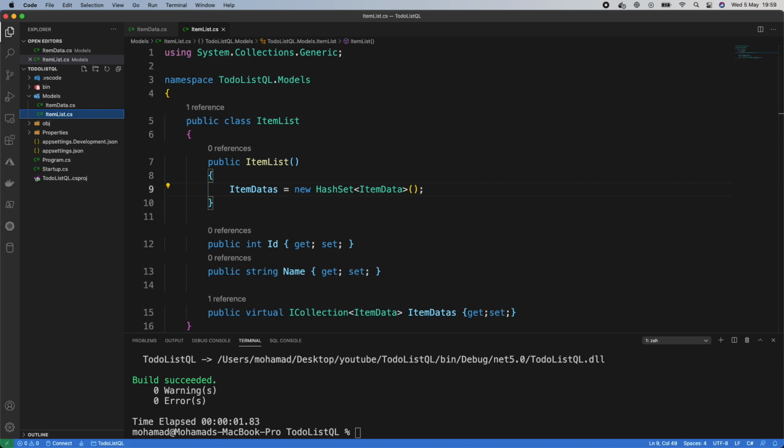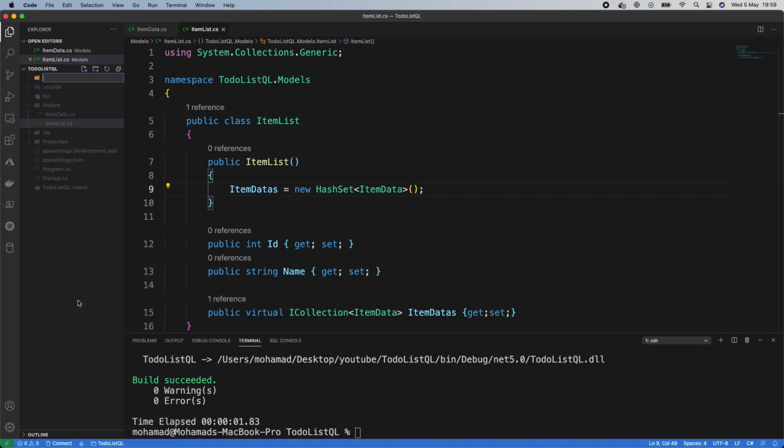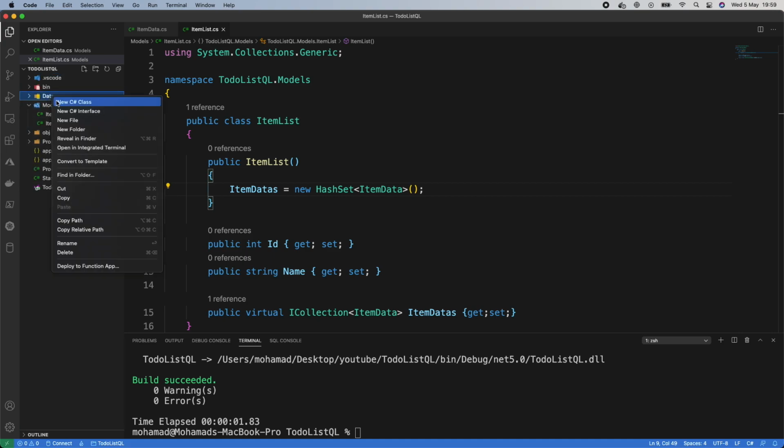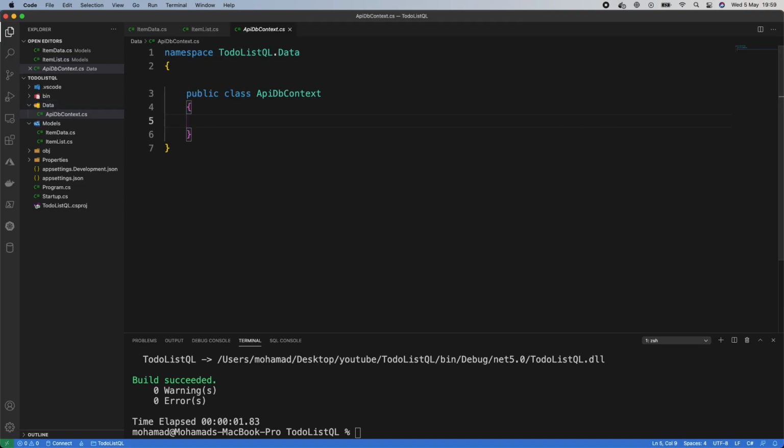Now we need to create our application DB context. So inside our root directory, we need to create a new folder called data. And inside this data folder, we're going to create a new class, and this class is going to be API DB context. Great. Once we have created this API DB context, the first thing we're going to be doing is inheriting from the DB context class.